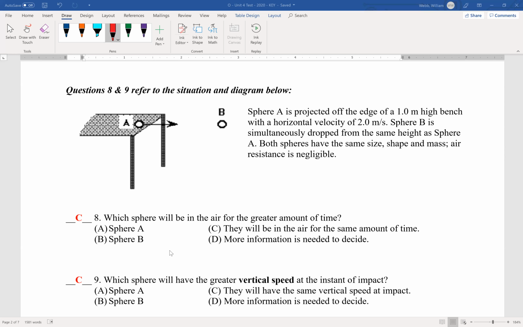be equal. And they often interchange velocity and speed because when they say speed, they're just wanting you to focus in on the magnitude and not worry about the direction, which here they could have just as well said vertical velocity and it wouldn't have changed the question. But just so you're aware, they often do just interchange speed and velocity when they really want you to focus on the magnitude and worry less about the direction.